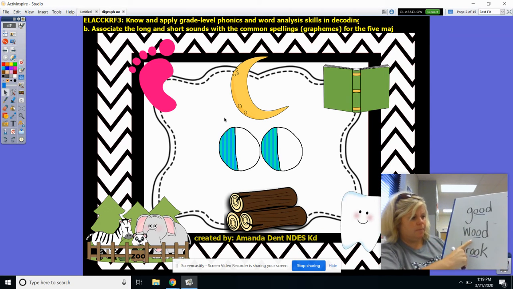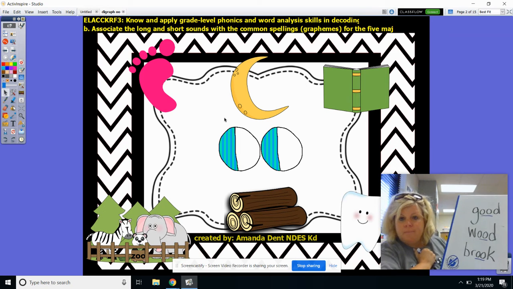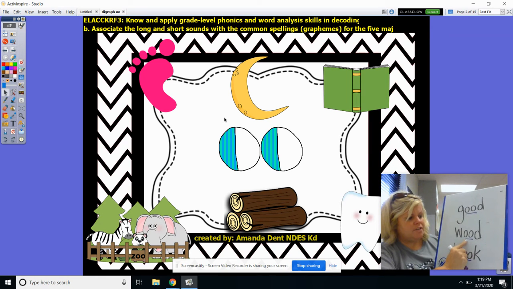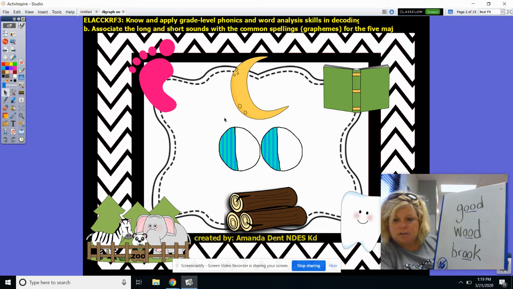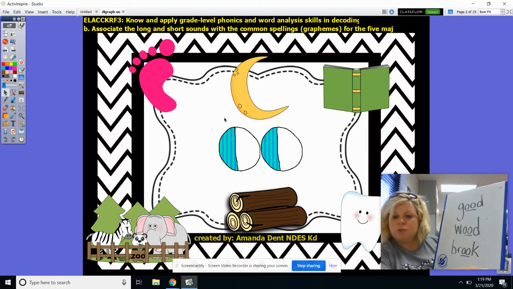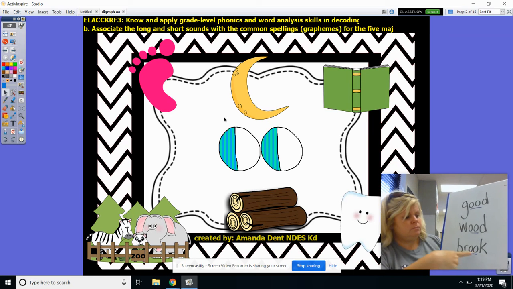All right, now let's look at this one. What are the vowels in the word wood? O and O. And if you have two of them side by side, what do you have to do? You have to underline them because they are a digraph. Do you see anything else that we need to do to this word? No, you don't. This word is wood. I use wood to build my home.